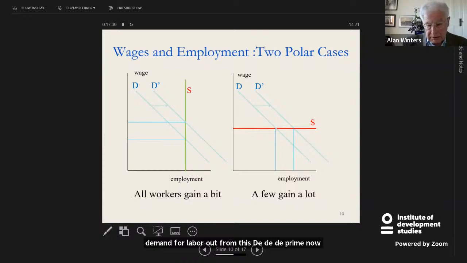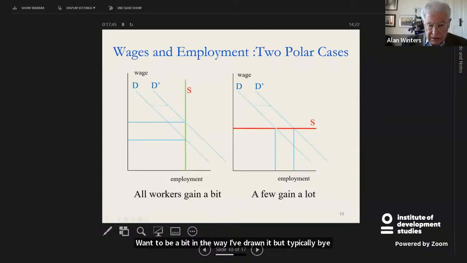Now I want to think about an economy perfectly integrated within its region, but with no ability to move labour in or out of the economy. The labour supply is fixed here at what I've called S. When demand moves up, the equality of demand and supply fixes the wage, the price of labour, and the level of employment. And when demand moves up, if the level of employment can't change, the wage goes up. This implies that everybody in the labour market benefits by a relatively small amount. Quite a big bit in the way I've drawn it, but typically by a small amount.